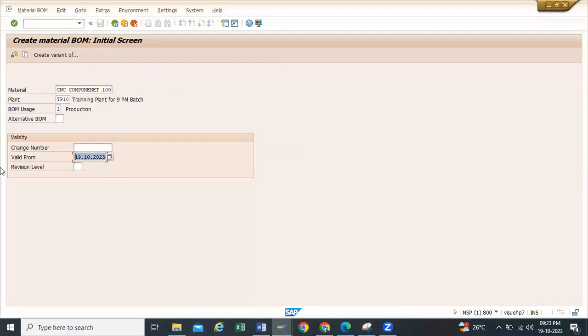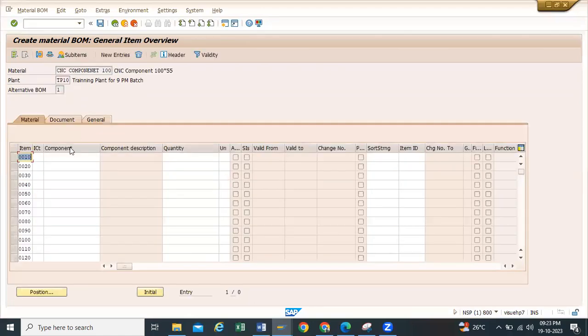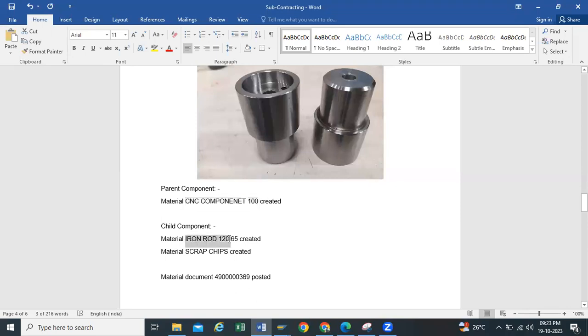I can just keep a back date here. I have already mentioned that if you put today's date, the system is not taking that, so you can just put one date as a back date. For this, we need to enter the components here. For this finished product, we are giving this iron raw material to the vendor, correct?